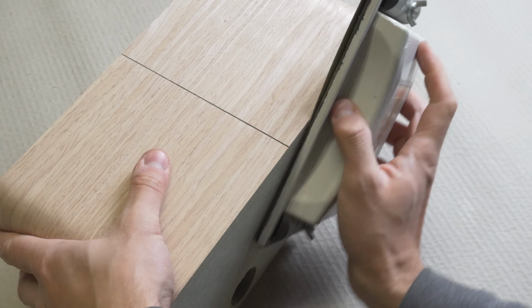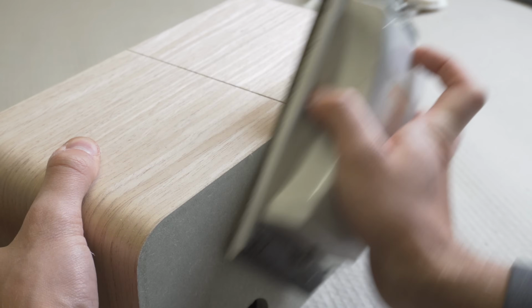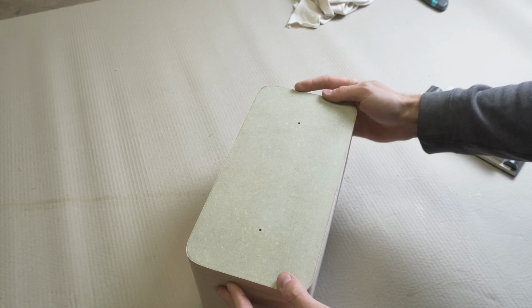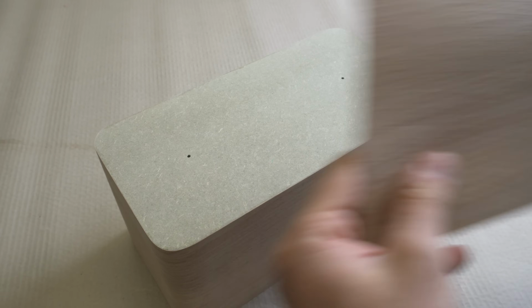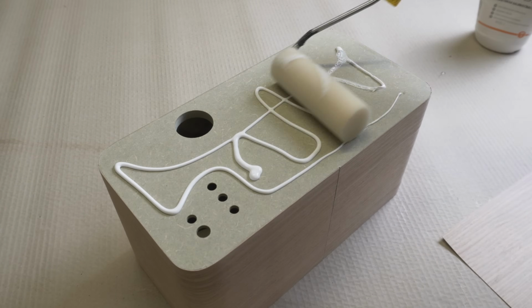After trimming the excess, I sand the edges to make them flush with the panels. Repeating the veneering process on the front and back.